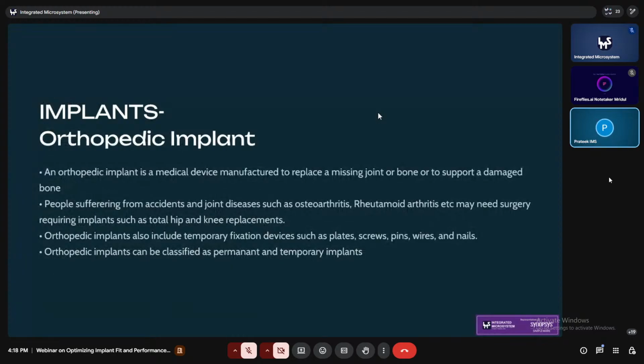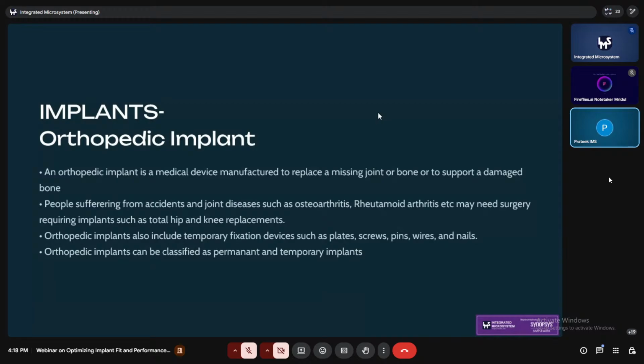Moving forward to the orthopedic implants. Basically, in orthopedics, an implant is considered a medical device to replace our bones, our hard tissues, to support our human structure as long as our life is. When we talk about arthritis, it has two types: osteoarthritis and rheumatoid arthritis.